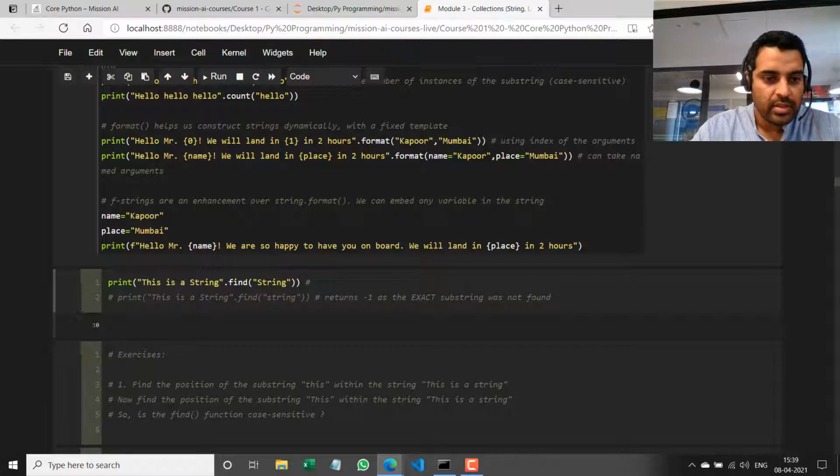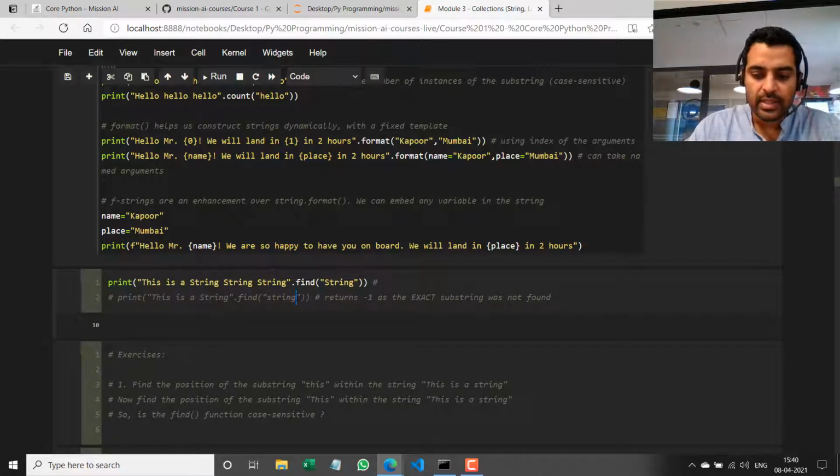So that's index position 10, which is the 11th character of the string. If I count 1, 2, 3, 4, 5, 6, 7, 8, 9, 10, so 10 characters are already done, and the 11th character is where this substring starts, right? And the 11th character has index 10. So that's what it returns. So the find function returns the index of the first occurrence of this string. Now the string could appear multiple times, but it'll return the same answer because it returns the index of the first occurrence.